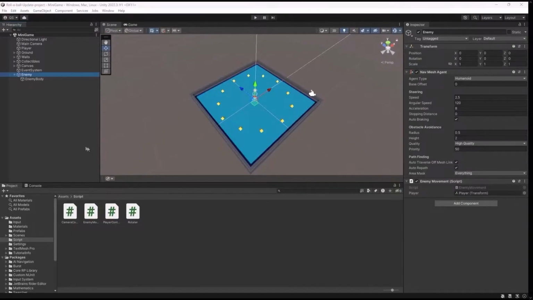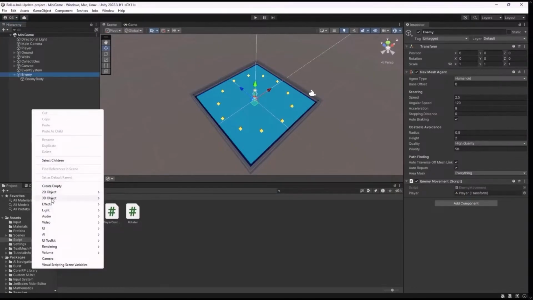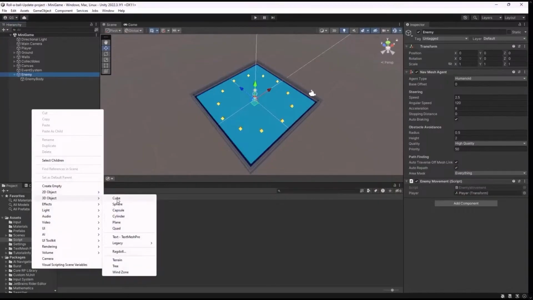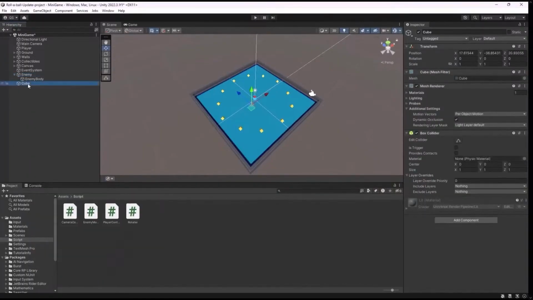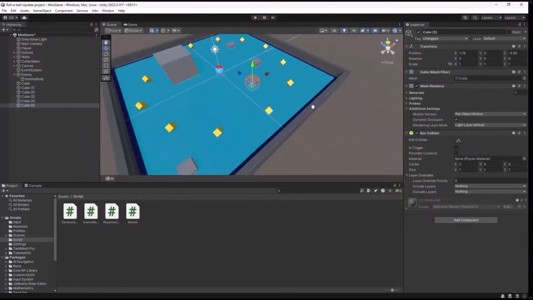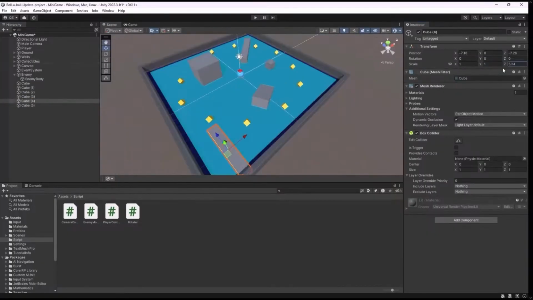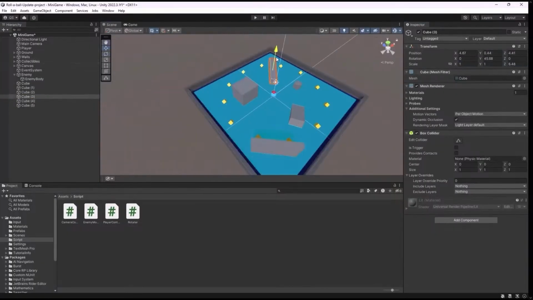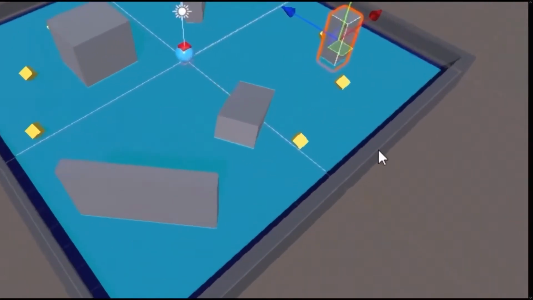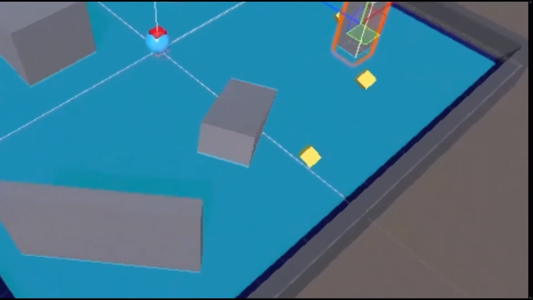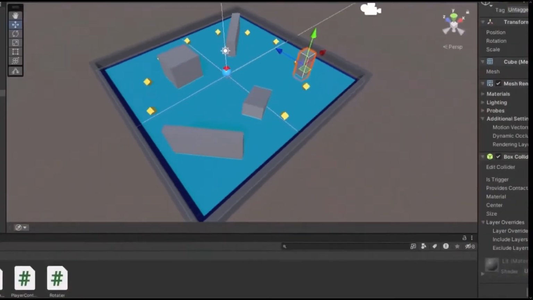Right-click in the hierarchy, navigate to 3D Objects and choose one of the standard 3D objects to create an obstacle. Repeat this step to create additional obstacles with different shapes and ramps. Feel free to move, rotate and scale the obstacles to customize their appearance. Make sure to turn at least one object into a ramp to test your enemy's slope climbing abilities.